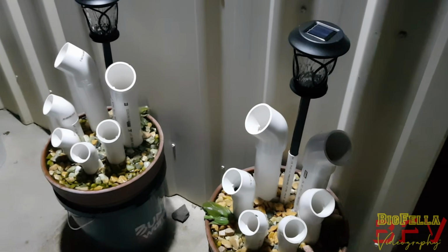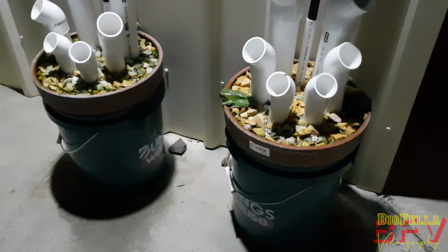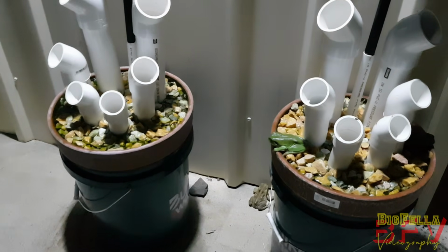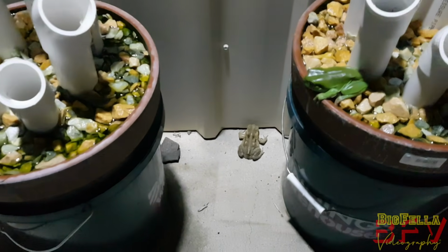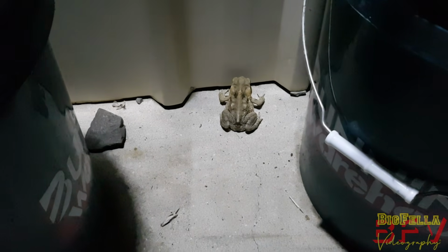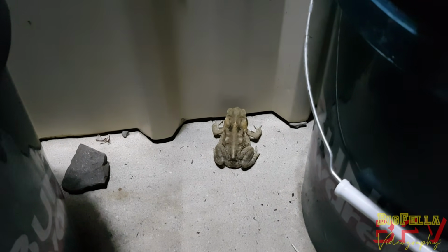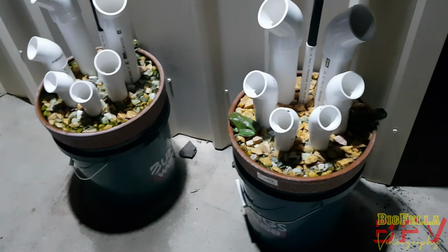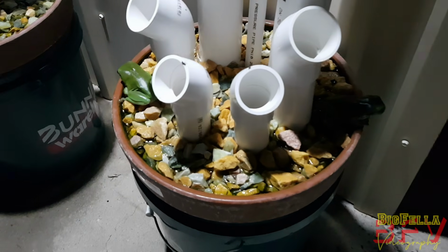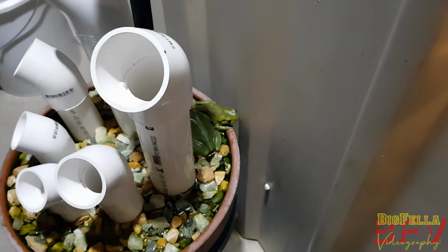Okay, so with these hotels for the frogs, you might be wondering why they're mounted inside buckets. Well, quite simply because the frogs can actually scale up these buckets and maybe jump up them. But our little friend down here is what's known as a Queensland cane toad, and they can jump, but they can't jump up here. They don't have the same kind of sticky pad ability that our friendly little frogs up here do. So these guys are safe up here, and oh, look at these two canoodling back there.